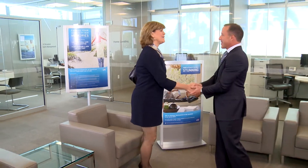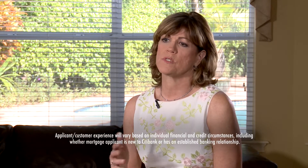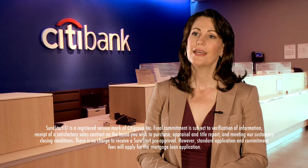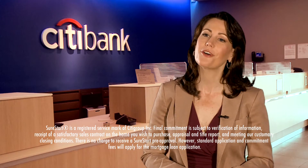Pre-approval for us meant that our banking officer basically knew a lot about our history, knew about our businesses, knew about our personal financial situation, and he just made it very easy. At the time, we needed to actually qualify for the loan — it made it very easy to almost breeze through the paperwork because it was pretty much laid out in advance. Before buying a home, you can request a free SureStart pre-approval from Citibank. It'll let you know how much you're conditionally approved to borrow, and it will make your home search easier because you'll know your price range.